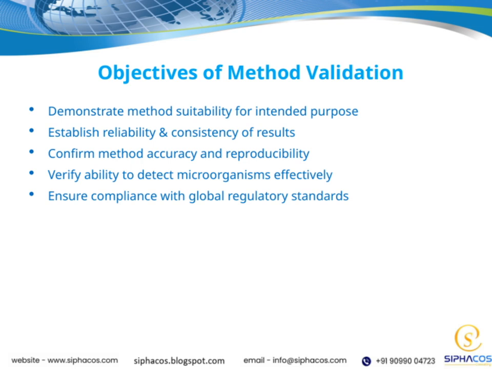Additionally, verifying the method's ability to effectively detect microorganisms is fundamental, especially in microbiological testing, where accuracy can impact safety and compliance. Lastly, we must ensure that our method aligns with global regulatory standards. Meeting these standards not only validates our approach, but also supports compliance and trust in our results. Overall, these objectives help us build a robust, reliable testing process that underpins quality and safety.